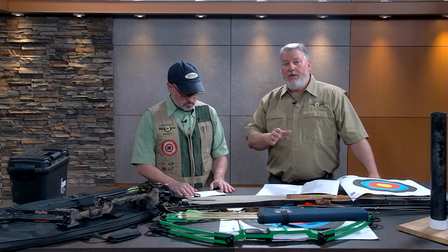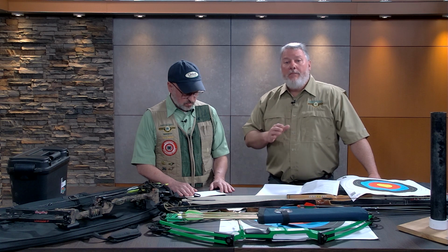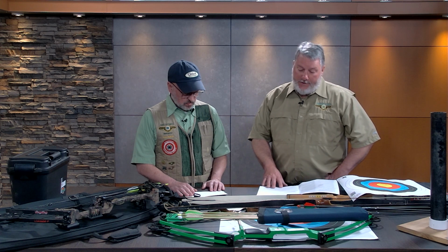If you drop an arrow, do not reach over and pick it up. Wait till all your arrows have been shot and raise your hand and get the attention of the range officer. He will then tell you when it's safe to pick up your arrow that's off the ground. And always follow the range officer's commands, the whistle commands, all the things that he or she is telling you to do, because that's very important to keep everything safe and keep everybody safe on the line while you're at district competition.